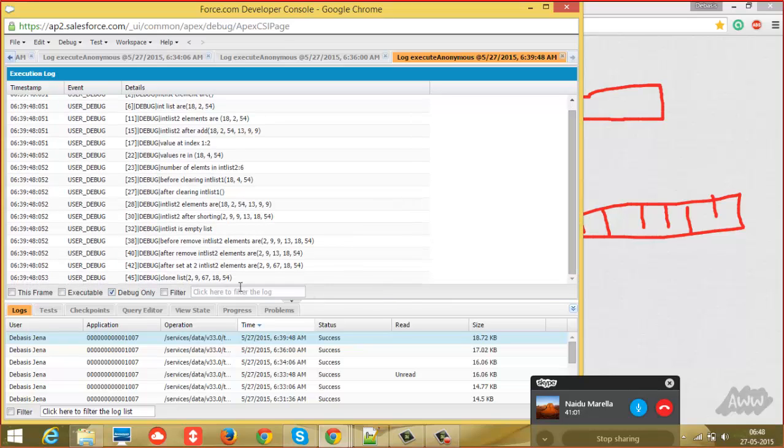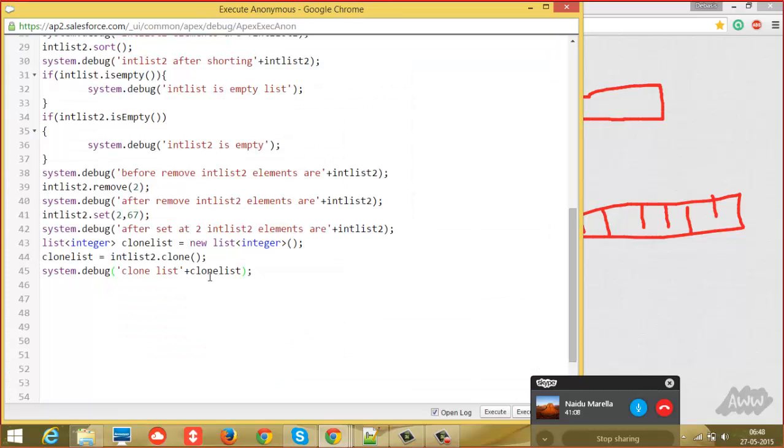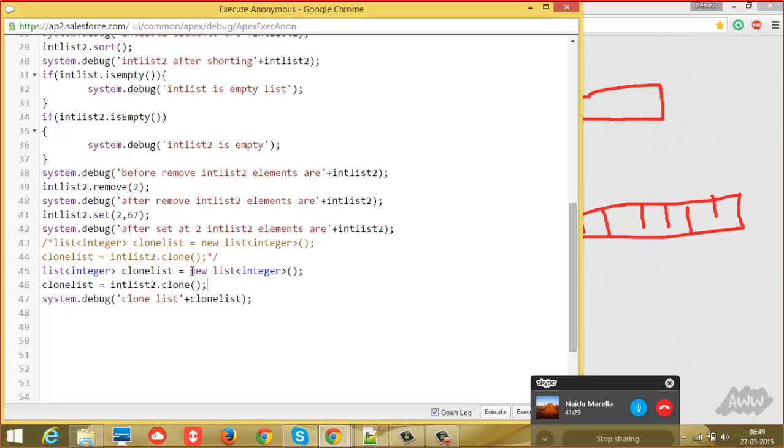Automatically, all the elements I have in the list are cloned to here. Correct? Like this I can give, otherwise I can do it without creating the new memory location also. I don't want to create a memory location, as I am cloning all the stuff.